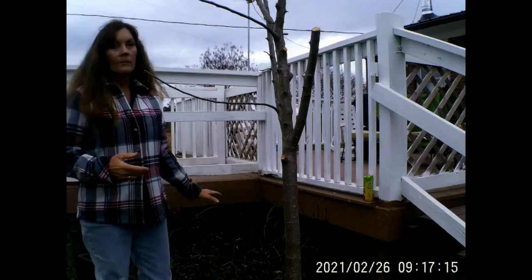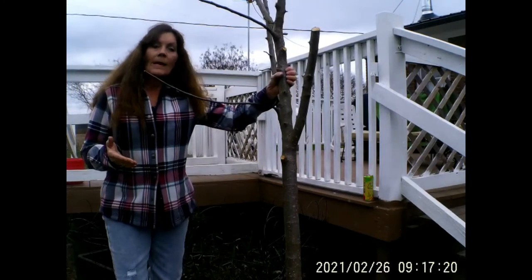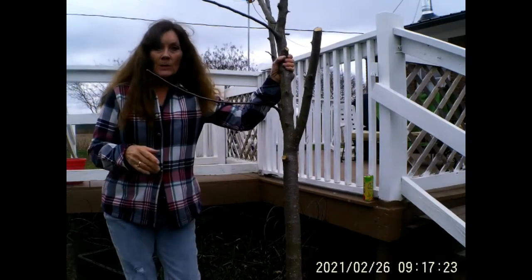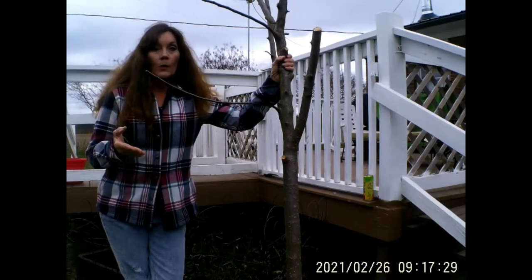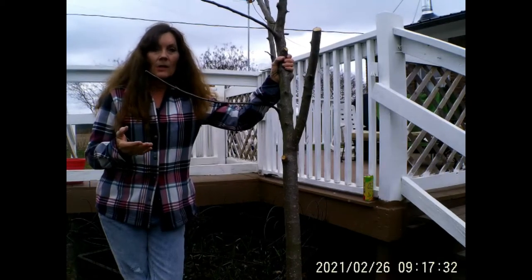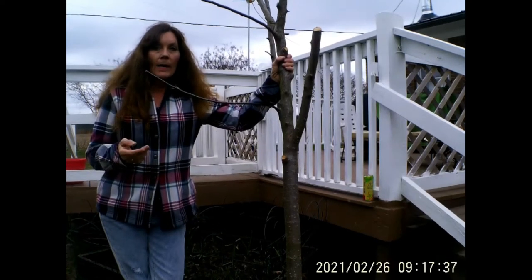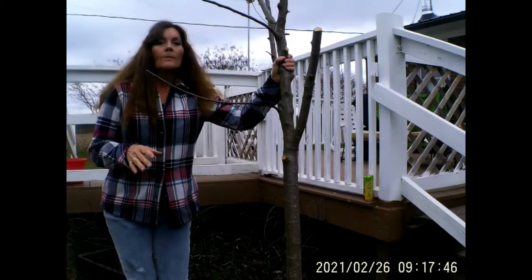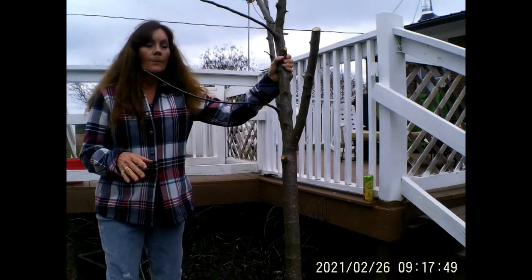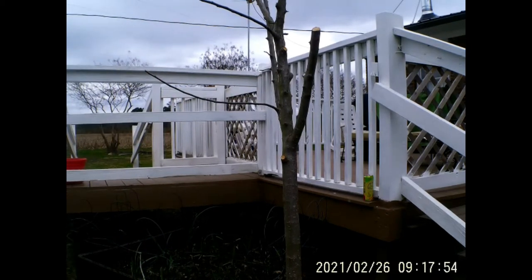Right here is a little raised bed that I've got elephant garlic in. Yesterday in the garden I noticed the onions I had planted weren't doing anything because we've had so much rain. Onions like a lot of nitrogen and they like water, but too much water is devastating to them. I've been trying to work with these onions - it didn't totally destroy them or rot them in the ground, but some I did lose. The ones I didn't lose I decided to dig up and put into this raised bed along with the elephant garlic.